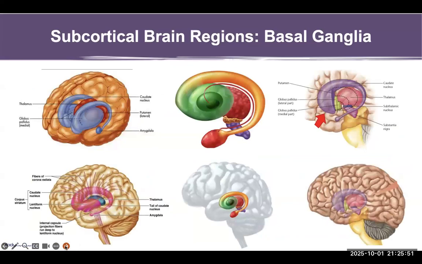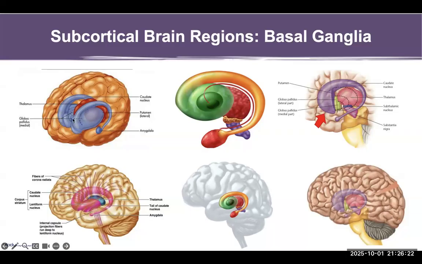Now we'll get back on track and address our last subcortical brain region, the basal ganglia. So the basal ganglia is kind of a group of structures, and it can be kind of hard to identify. So I've included a lot of different images here, and also they're just kind of beautiful. So we're seeing the globus pallidus is part of the basal ganglia. It's this kind of bilateral structure.